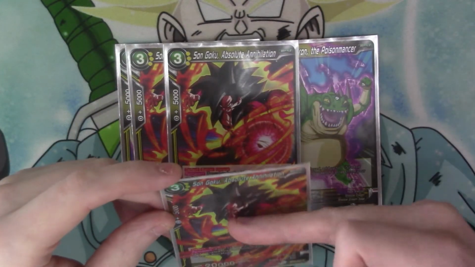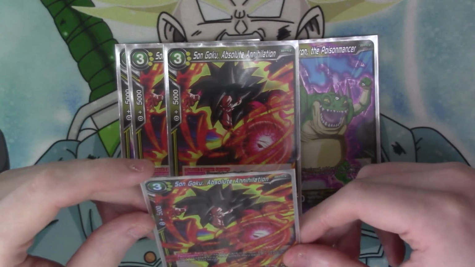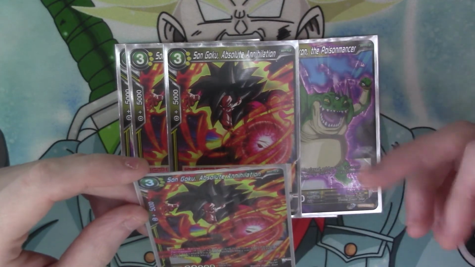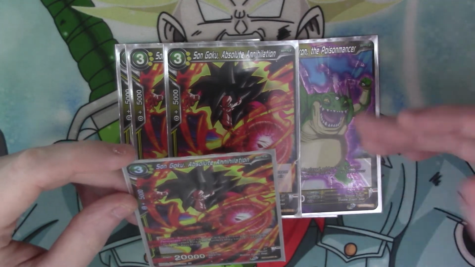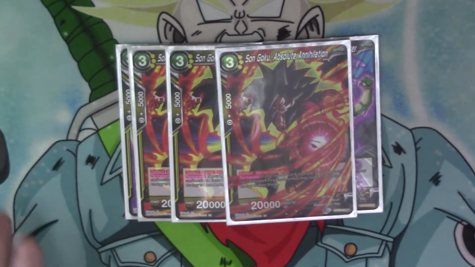So he's got Deflect, he's a 20k, he's got Barrier as well, and Unique. And then he has a permanent. If your leader card is yellow, your opponent can't activate an extra card unless they tap an additional energy. So if they've got a 1 cost negate, they've got to pay 2 and so on and so forth.